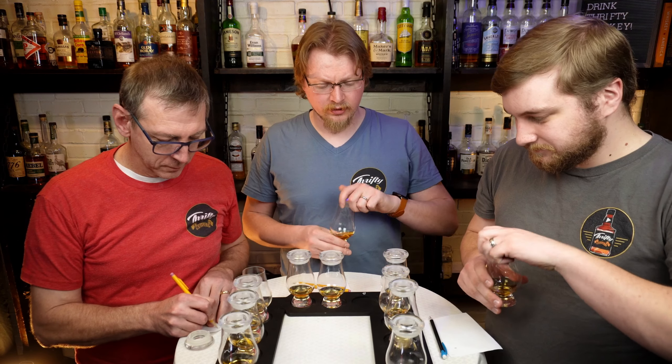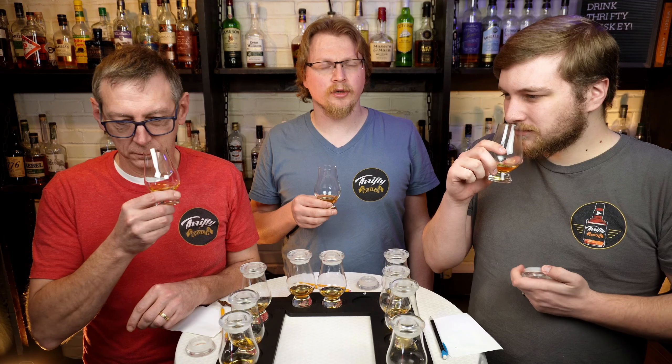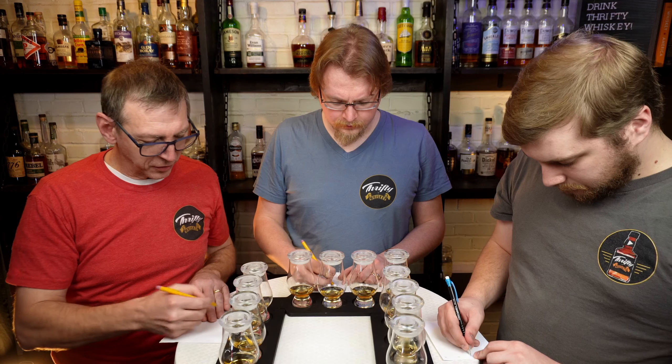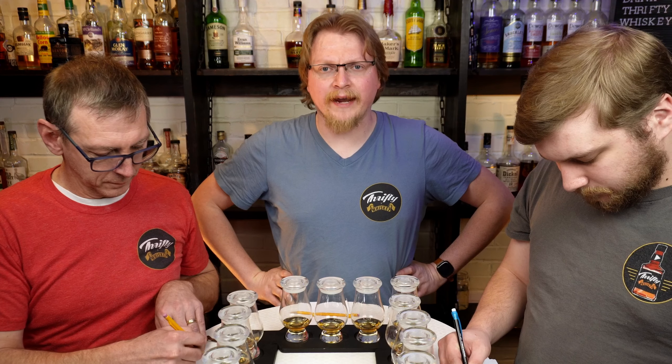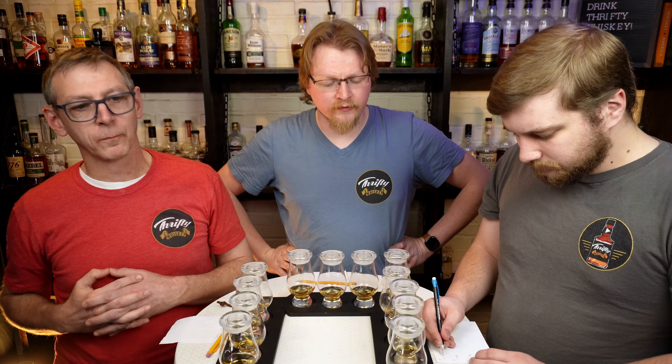This one definitely smells different — more caramel, less sugar, and baking spice. A little thicker on the nose. The wood note is definitely a little more prevalent; the other one was lighter, this one's much heavier on the nose. On the taste, definitely woodier, not as bold, but real sharp on the finish. They're definitely the same category of whiskey, both bourbons, but they did have a difference in taste.